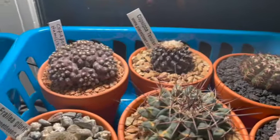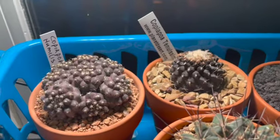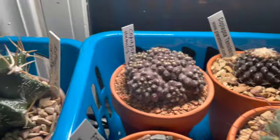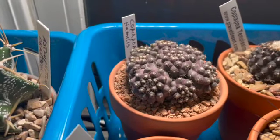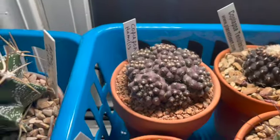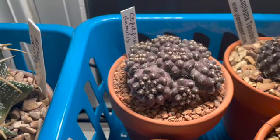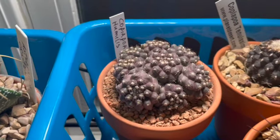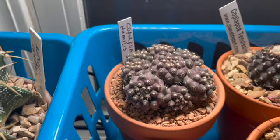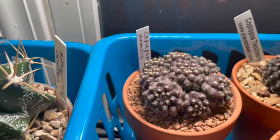And then my Copiapoas. This is the tenuissima that I had. I've had this one about a year now. And this is the new addition here. This is a whole clump. There's about eight pups around this main one in the middle. They have the most gorgeous purpley brownish color. This is a Copiapoa. Sorry, I'm not that good with pronunciations, but this is a humilis.